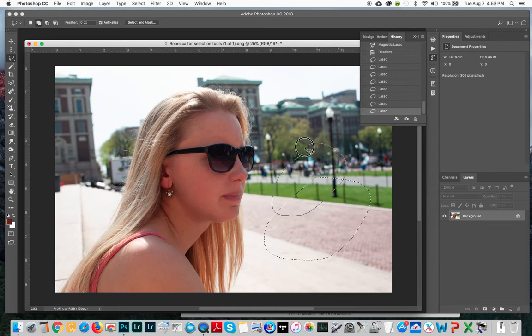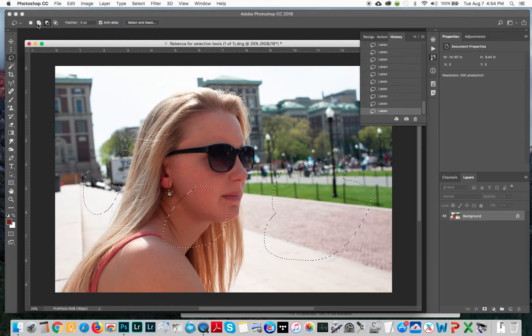And now I can add to my selection like so. I don't have to be in the same vicinity. I can put a selection over here. That is one selection, even though they're in different parts of the image. This is all one selection. Now let's say I decide I want to subtract one of these circles that I made, or a portion of them. I could go to subtract from selection, and I could go around that. Boom, it's gone. Or maybe just half of that one, and that's gone. And here, and that's gone.